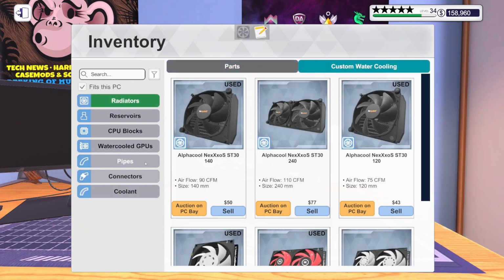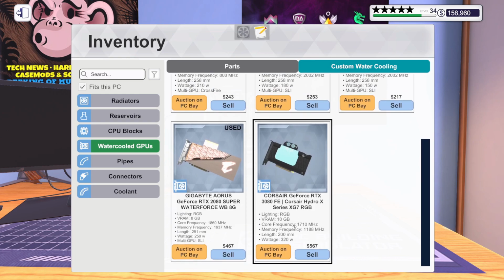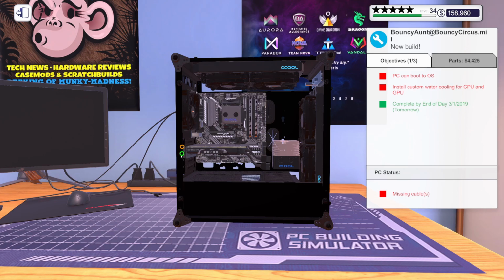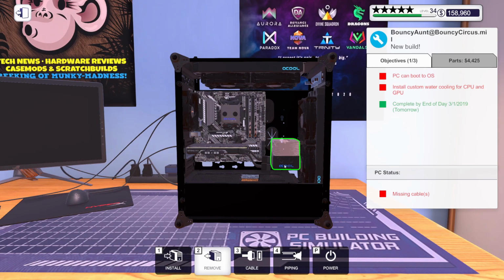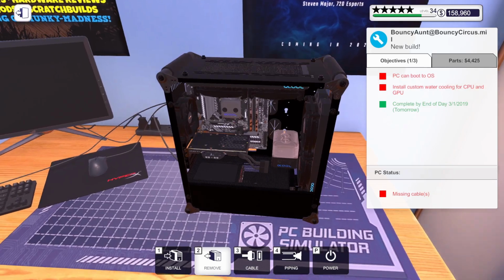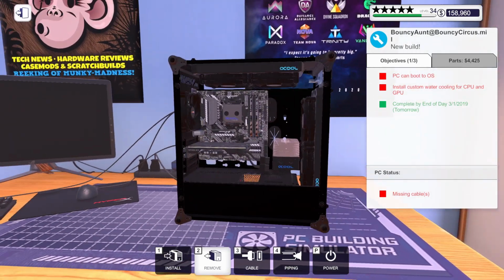Then we need to come over here for our graphics card because it is water cooled. It's this little guy, this Corsair RTX 3080 FE, because nothing else would fit in this case. I tried literally everything, and no matter what, nothing would fit because of the need for a reservoir with water cooling. Everything was too long. It's a tiny little case.